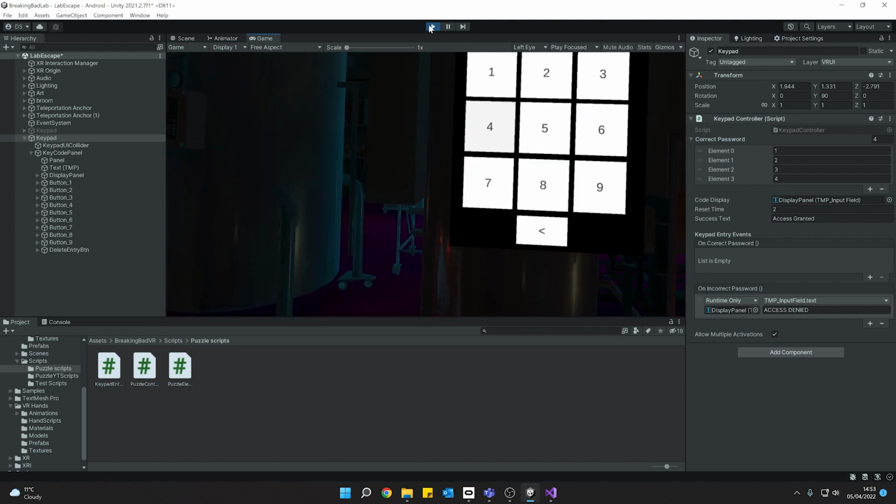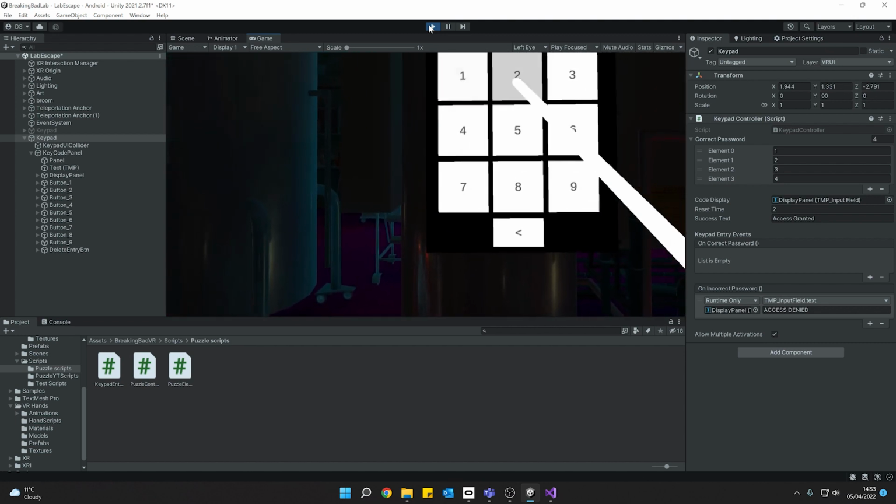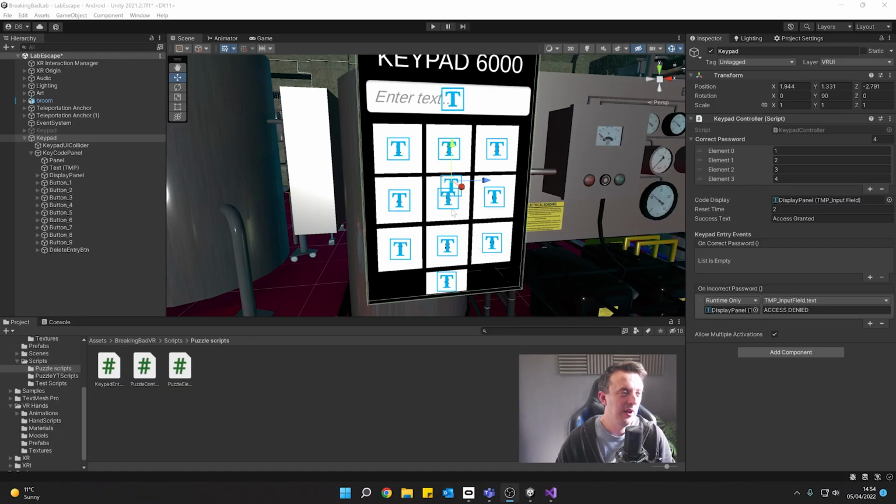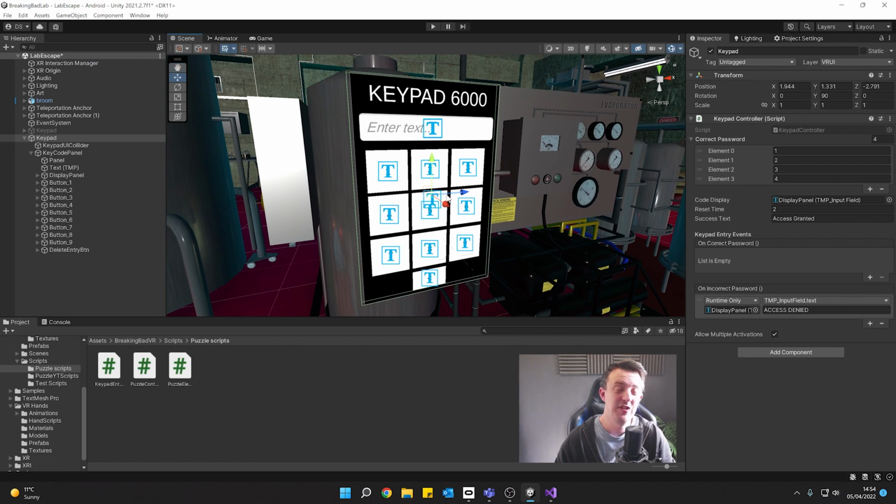So that might be on a door that locks behind you, and every time you come around to it, you need to enter a password. I don't know why you'd have that, but the option's there. So there we go. I think that's quite cool. We've now got a working keypad, which you can actually take out and create a package with, and use in different games where you might have a key code or something you need to enter. It could be on the front of a safe. It could open a door. It could open an airlock. Anything you want. And then leveraging these events every time you get the code right to have other scripts listening for those events and then doing all custom actions based on your input, which is very cool.